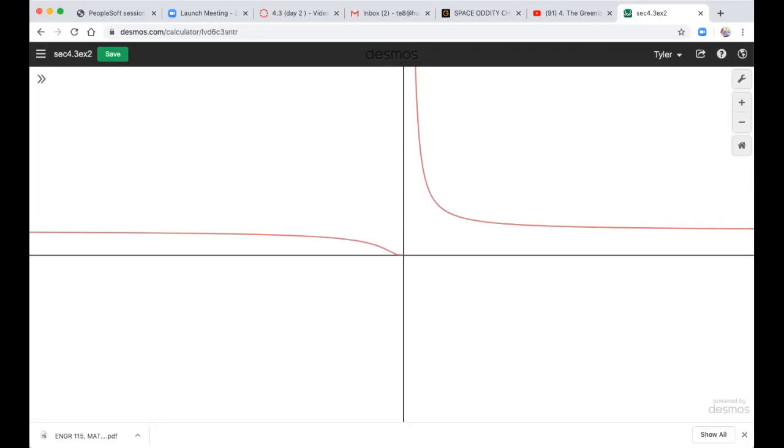It looks like it's got horizontal asymptotes. I don't know their values, or the equations, but we need to check that out. It looks like it's got a vertical asymptote, at least in one direction. There's something interesting going on at 0 from the left. We'd have to zoom in to see.